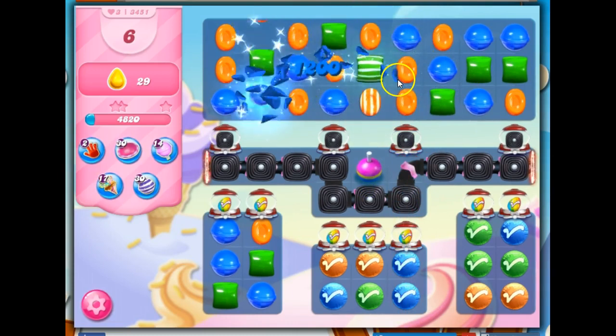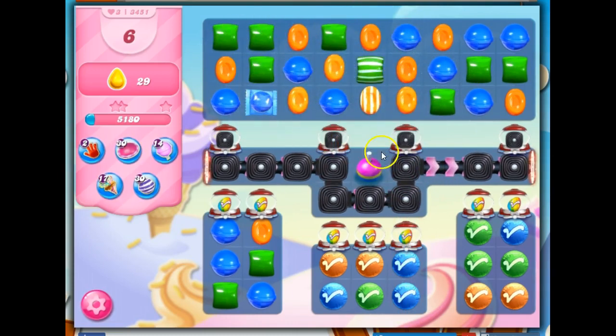Let's do this. There we go. Now when I hit this with just one stripe, it sends out one fish. But when I hit it with 2 stripes, it sends out 3 fish. Because when we use a combo, it works better. If I could do like a striped wrapped combo, that would be the best. But first, I'm going to do this.